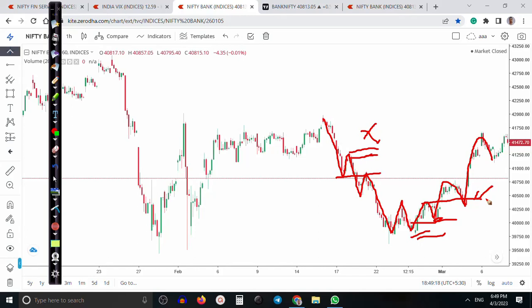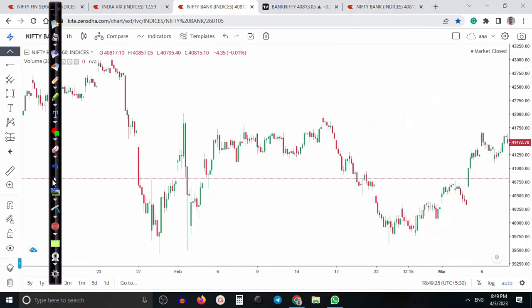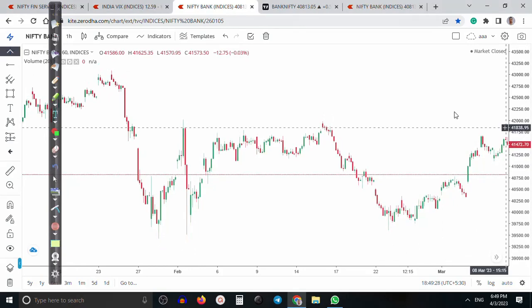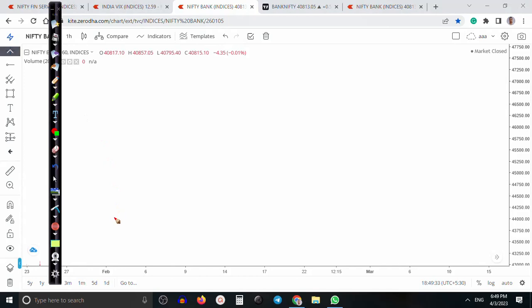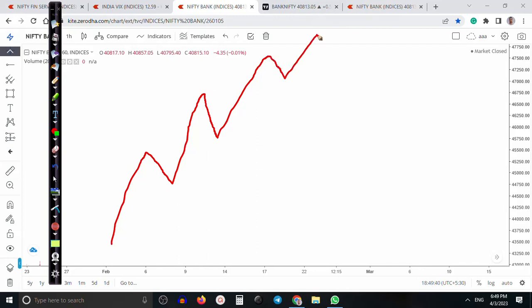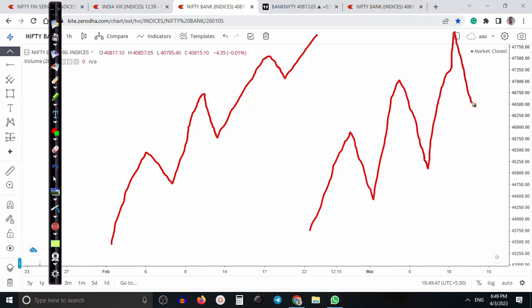So you just find out that according to the projection method, higher high, higher low, higher high, higher low. When price is running in a higher high, higher low, price is running in a two-way. All right. So let me explain. Price goes up like higher high, higher low, higher high, higher low, higher high, higher low, higher high. And another way, price is going like higher high, higher low, higher high, higher low, higher high, and higher low. So there are two scenarios, scenario number 1 and scenario number 2.